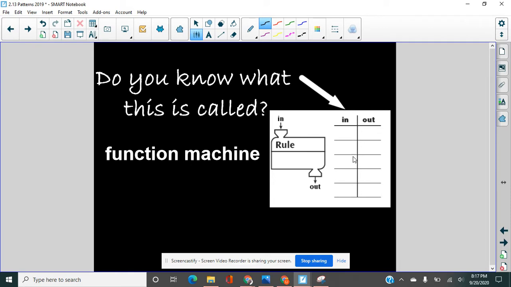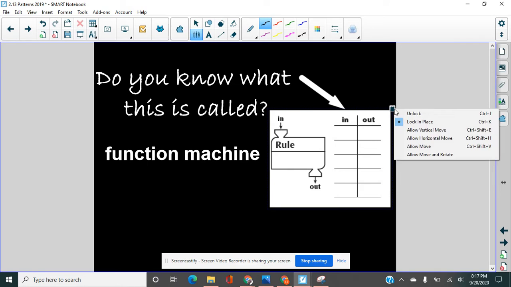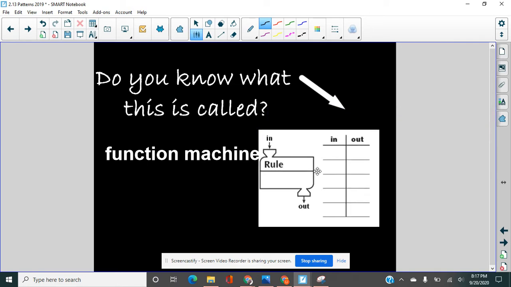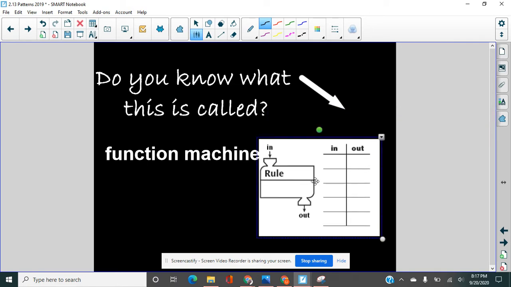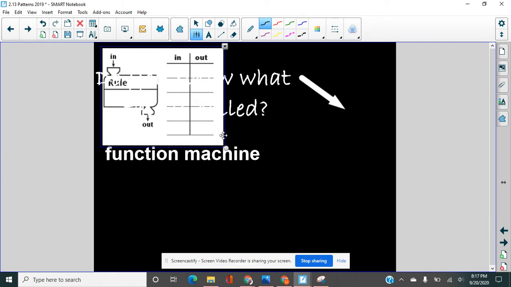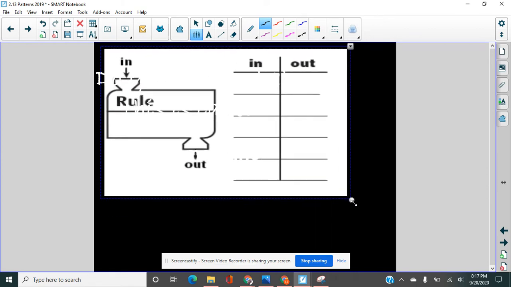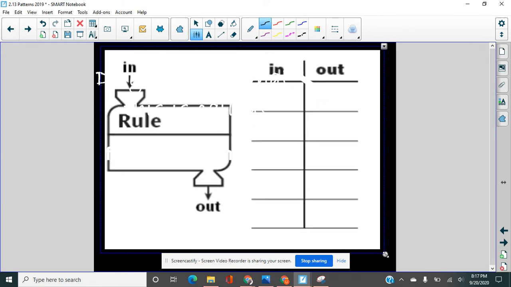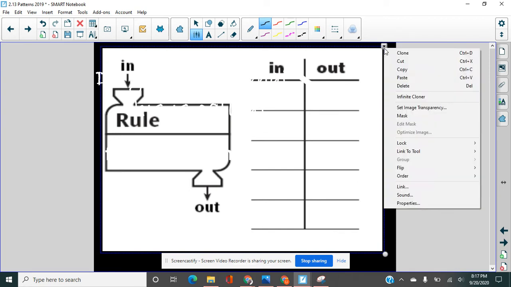So what you can imagine is that whatever the rule is going to be on this line right here, right? So if we take this and let's make it bigger, we'll just cover up all these words here. And what we're going to have, oh, some of the words are on top here. Let's bring this to the front.